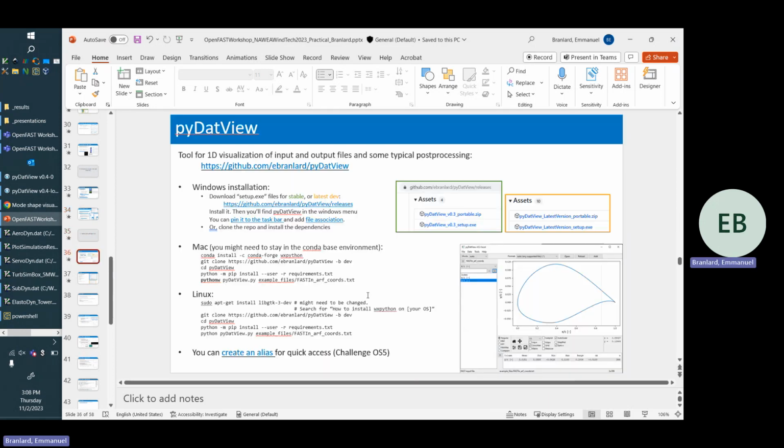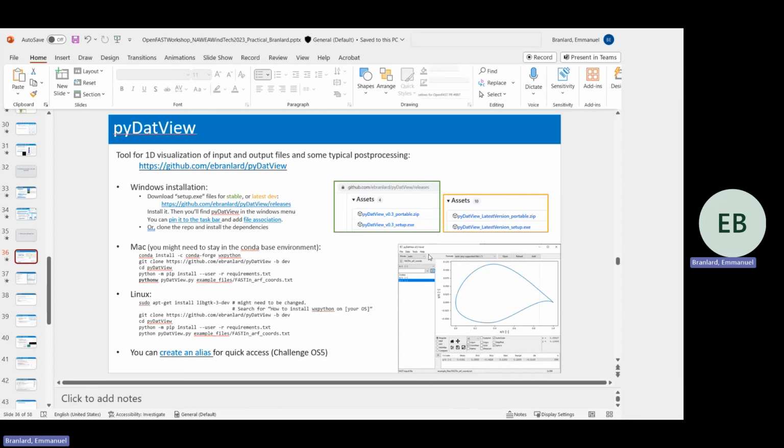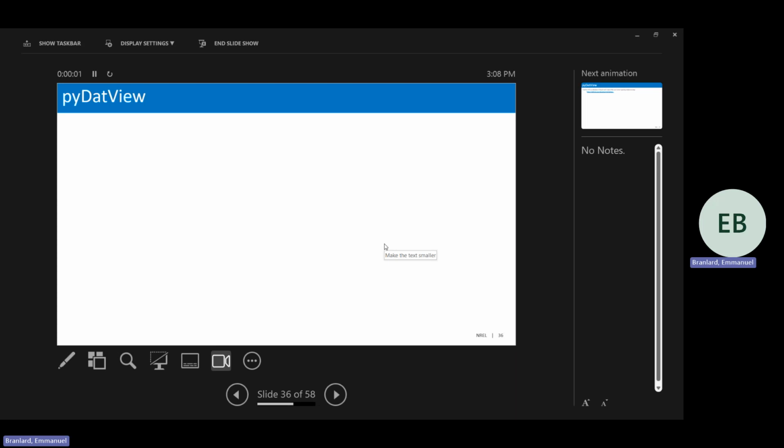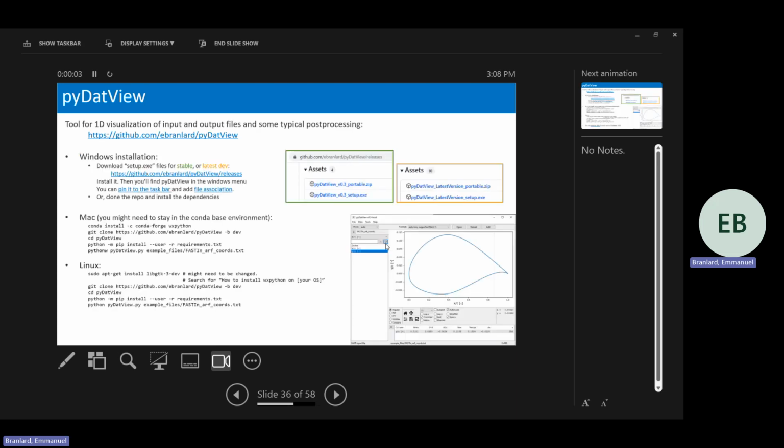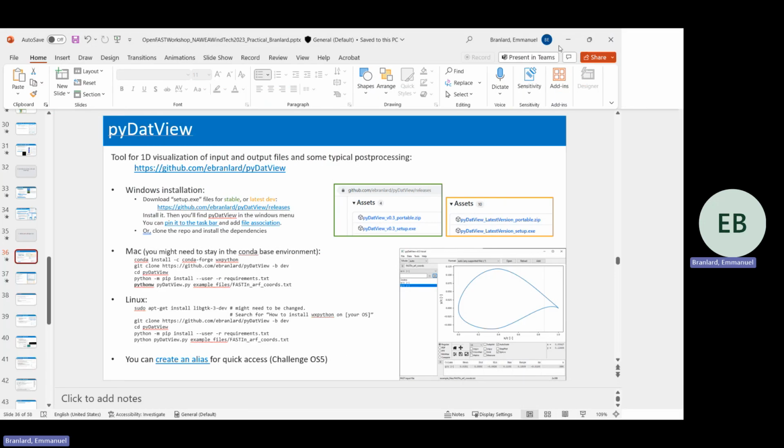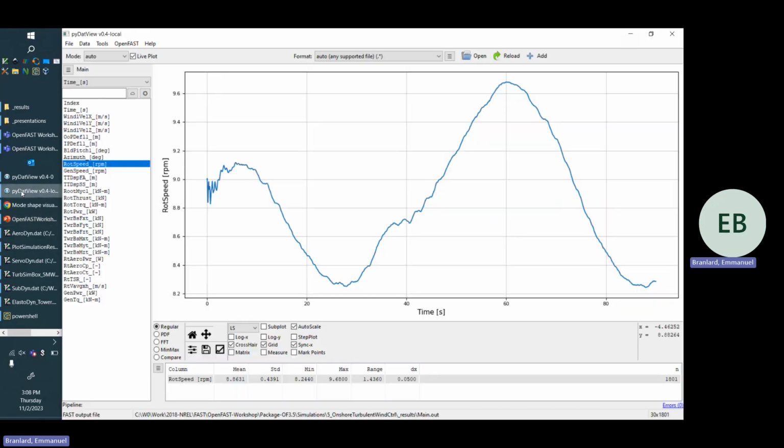Now the tools, I'm going to go quickly. I think I gave you already an overview of PyDatView. Hopefully you see why it's useful. Again, I'm a programmer, I don't really like GUIs, but I found PyDatView extremely useful. Some of the quick demos I can do: there's a bunch of tools. You can do FFT.